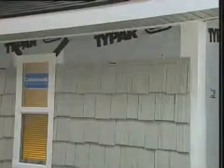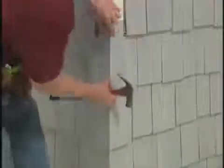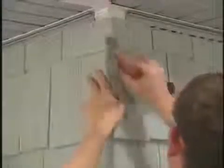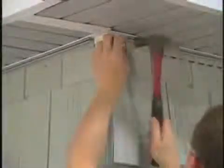When only one wall can be installed at a time, it's critical that the starter strips be level. This will ensure a proper fit between the corner posts and the panels on the next wall side as the courses are installed up the wall. When you reach the top of the corner, cut a corner piece to length and face nail it with color-matched finish nails.